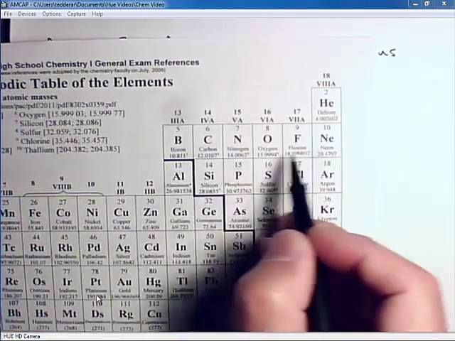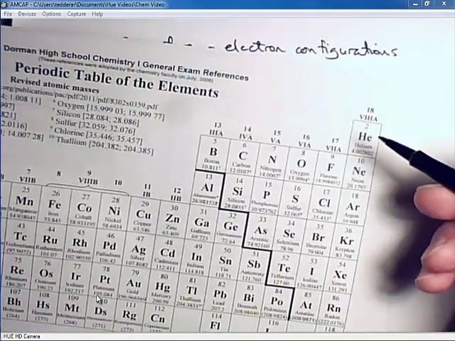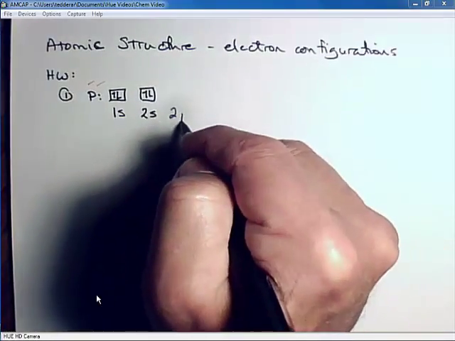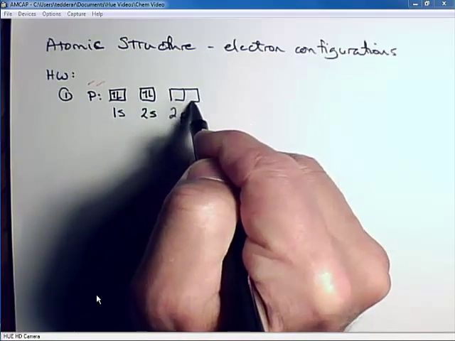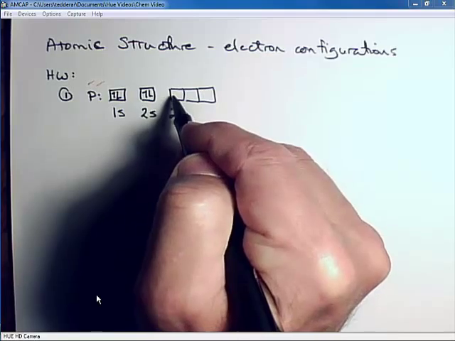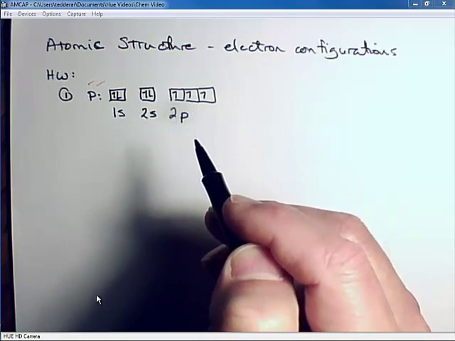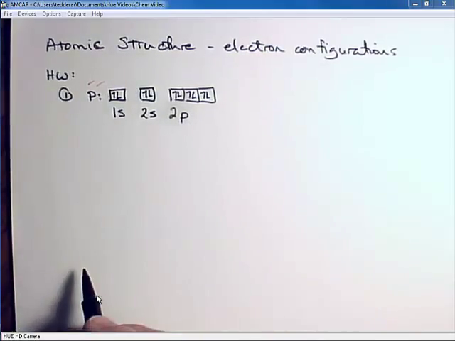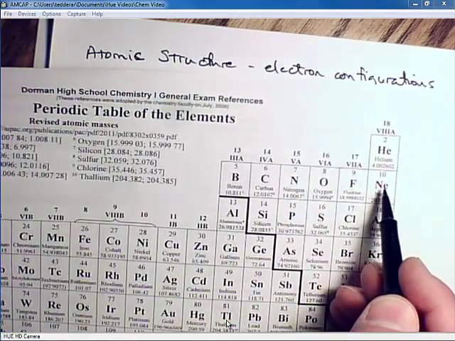Now we're going to go over and fill up this section over here, starting with boron, and that's in the second primary level because it's in the second row, and the P sublevel region, so that's 2P, and there are 3 orbitals in the P subsection. And so we're going to fill that up, 1 in each box, following that school bus rule thing, and then come back and pair them up to fill it up. All right, so that gets us all the way over to neon at the end of that row.